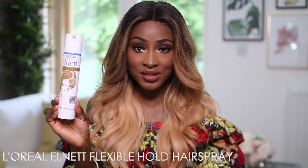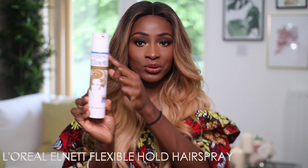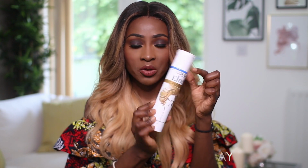For my hairspray that I use on my hair, I know it's not a big deal, but just in case people are wondering how I keep my hair curly for days, I use the L'Oreal Elnet Paris hairspray, the white one with the blue band. This has no smell. This doesn't leave any white residue. It's the best. I don't really like the gold one, the black one, or those other ones. I found that with this one, the smell is not horrible. It doesn't make your hair dry and stiff.